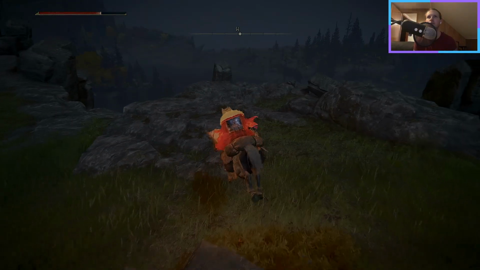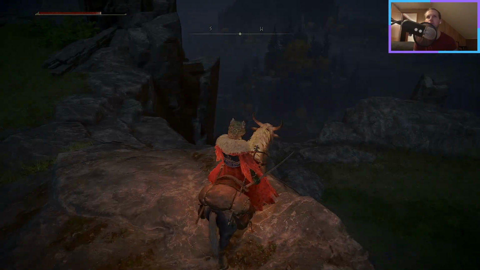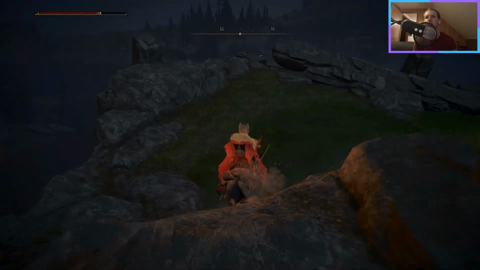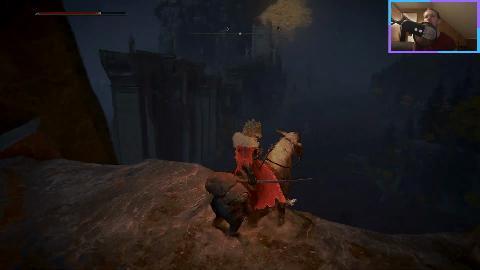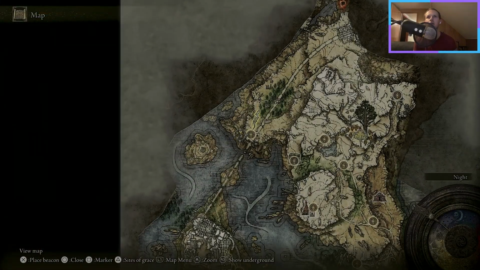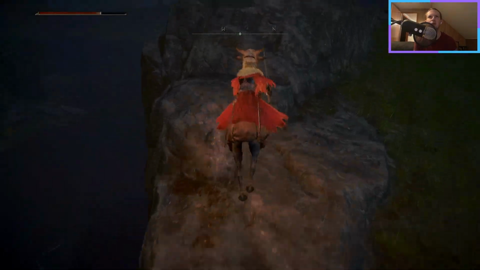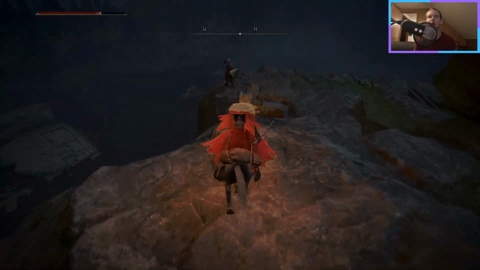So let me see. What does this lead over to? So this is a whole back section here. So that's the bridge. So then, yeah, that's got to be where the dragon is. I seem to remember that being where the glintstone key is at.